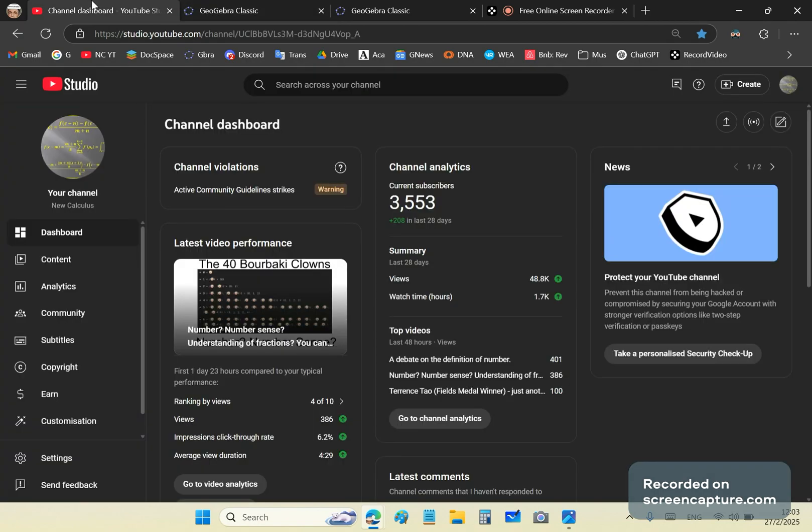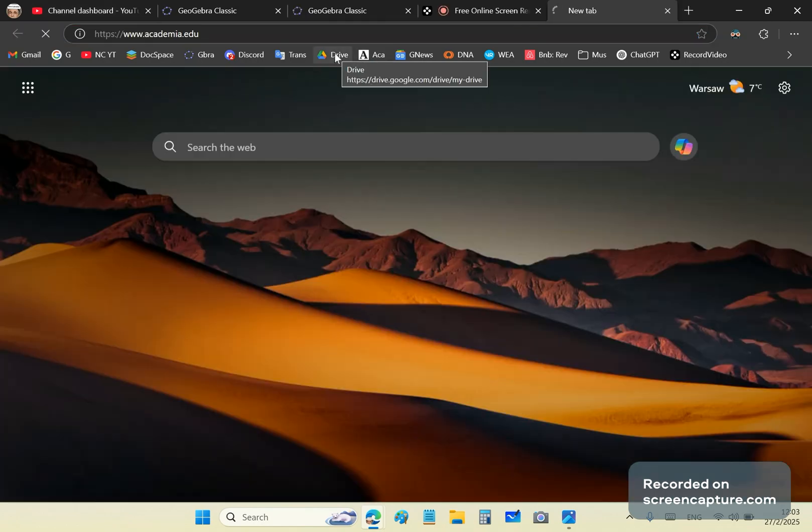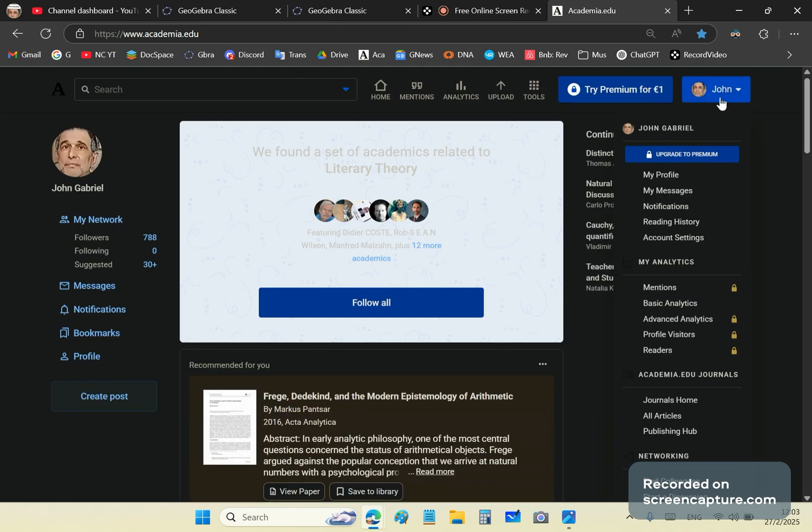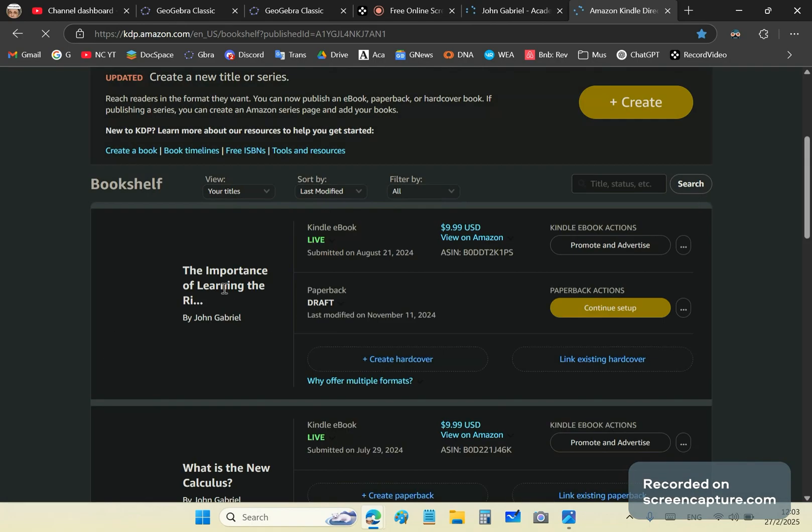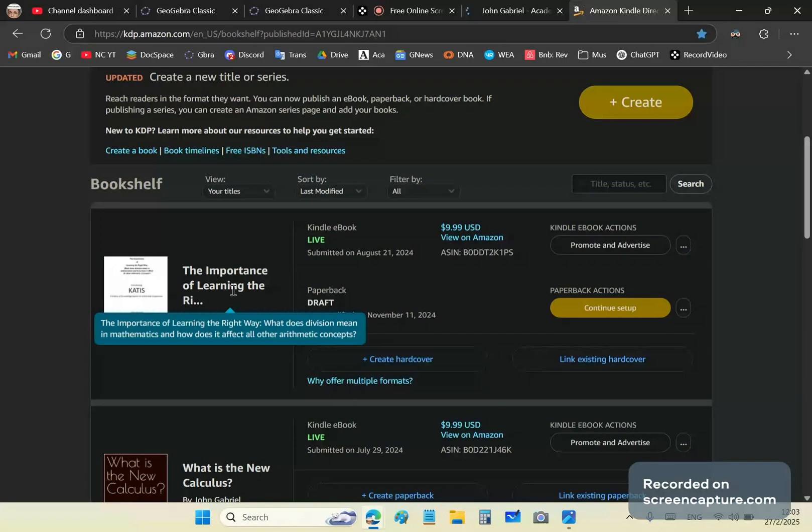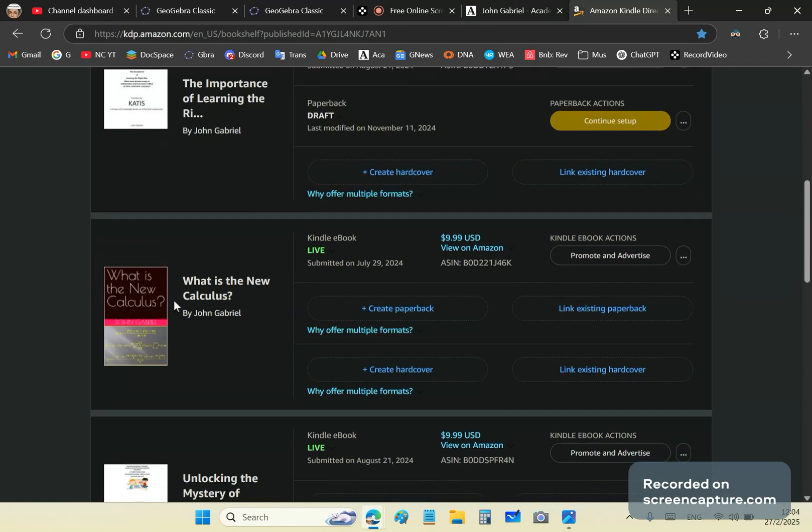If you're ready to subscribe to my YouTube channel, become a subscriber, click like, follow me on academia. I've written hundreds of articles. And I'm probably the top most read academic. So you go to this channel here and you click on my profile and you'll see lots of goodies. Then also I sell books, too. And if you go to Amazon Kindle, you can see, I think, about five or six books that I've published. This one here is the latest. It's called The Importance of Learning the Right Way. It's very, very important. And there is a free copy of this on academia, which you can access only after you created a free account and you've logged in. This is the most up-to-date version of what is a new calculus.